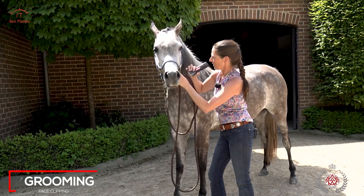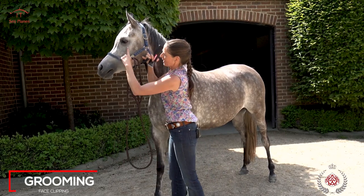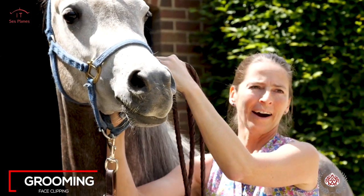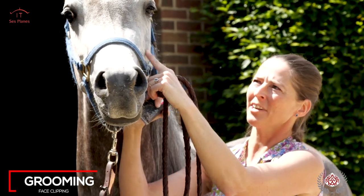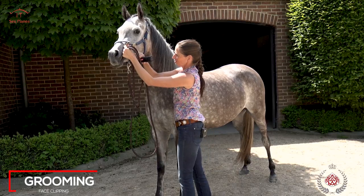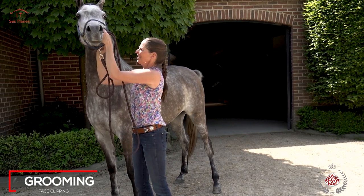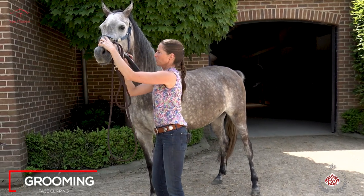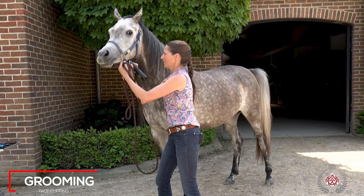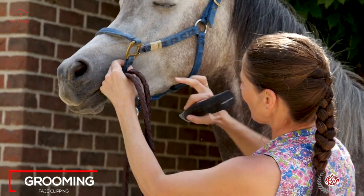We try to follow the natural line, like this cheek bone here. I clip down to the bone, because here you have a natural line. You never clip below that, because then it's very difficult to hide where you ended your clipping. The eye socket gives a natural line too. Here I try to make it as invisible as possible. So I'm not creating a hard line of color here, but I'm clipping with the hairs so that I can hide the line here.